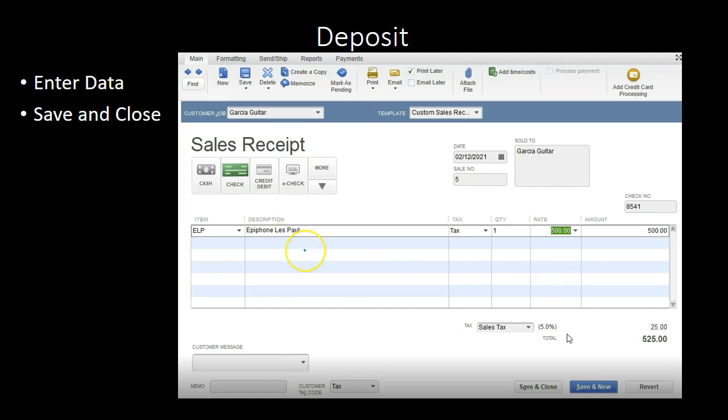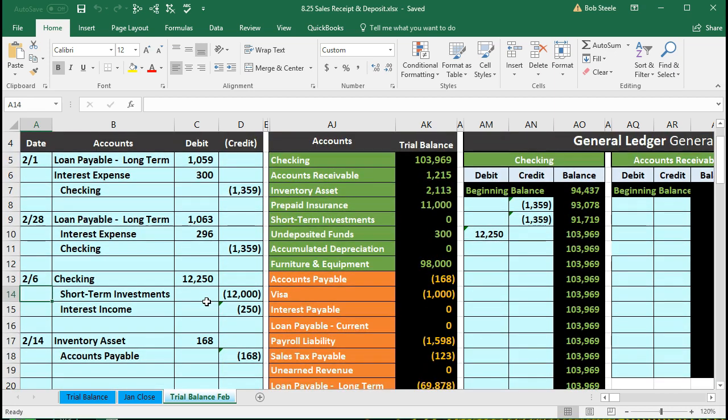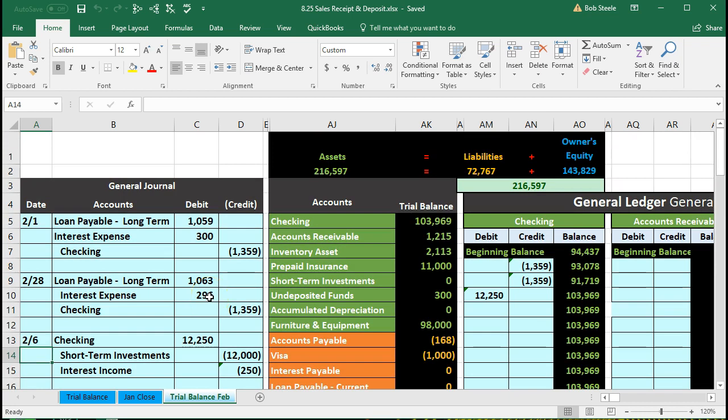That item will tell QuickBooks what the cost is as well. Let's go through the same information in Excel. Within Excel, we'll enter the same data, and remember, if we saw a book problem, the book problem would basically be saying that we made a sale of inventory and received cash for it rather than it being on account.